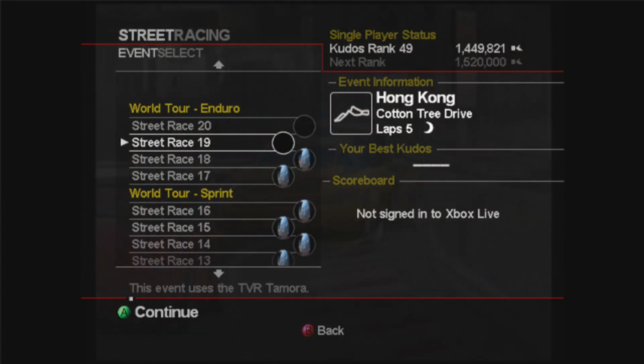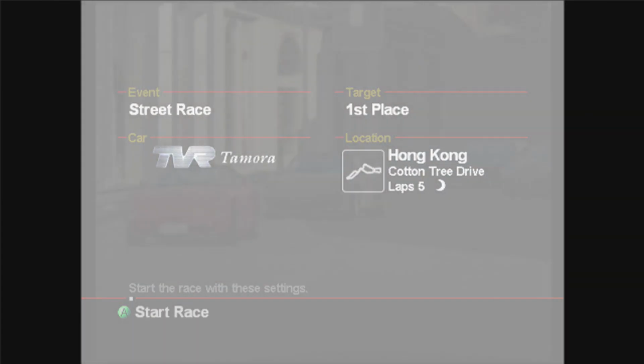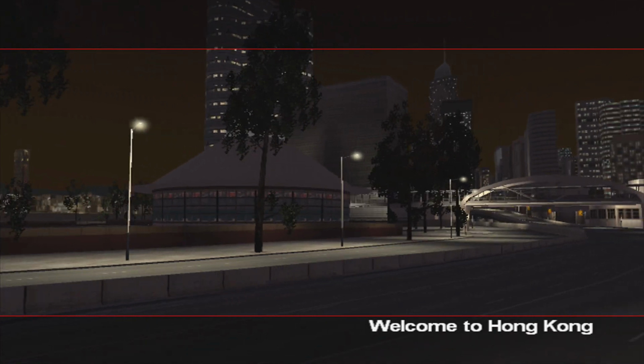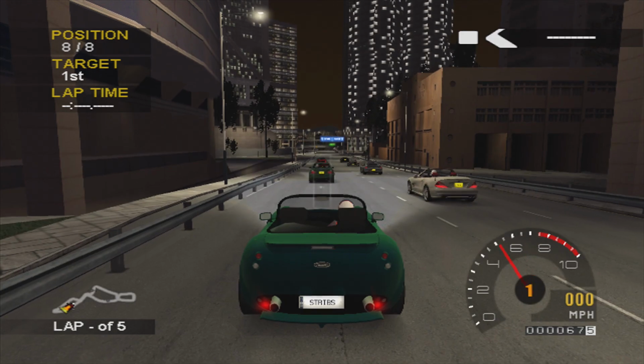Moving on to street race number 19, driving the TVR Tamora in Hong Kong. Again, 5 laps for this race, and this one is a little bit easier than the one we've just done, luckily.